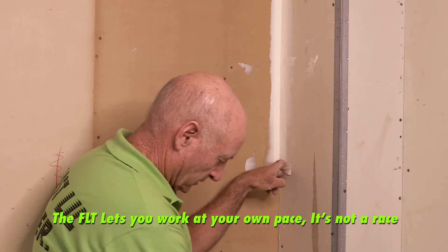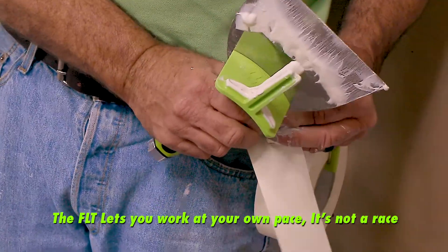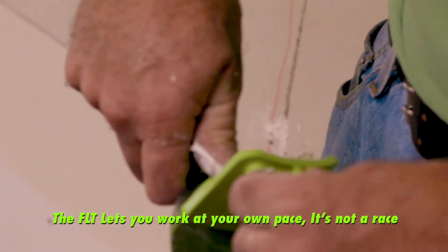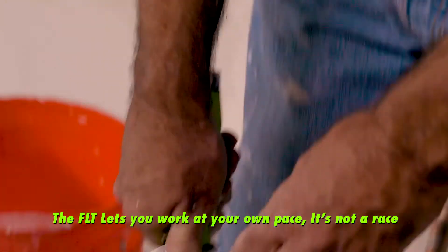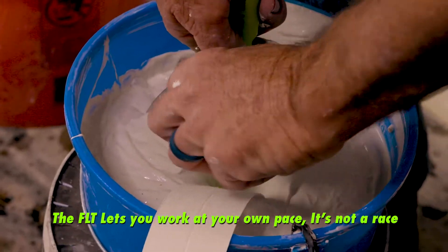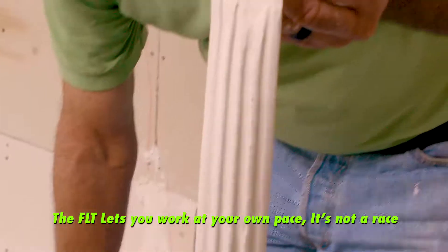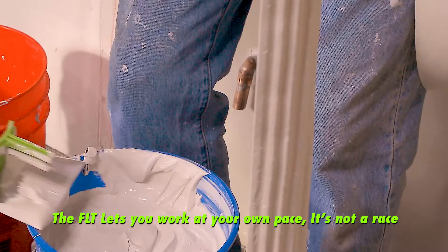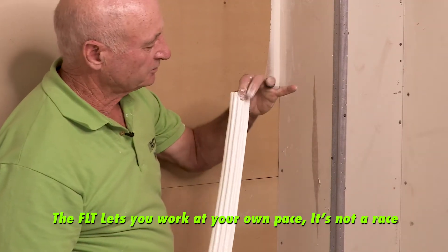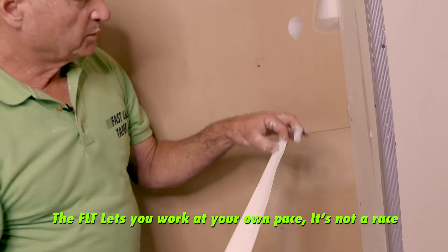Take another piece and go down about half that distance. You can tear it — the crease goes down on the bottom. Feed it through the fast little taper, hold it down about three-quarters of an inch, submerge it into the tape, and make sure there's plenty of compound in front of the tape — that's where it's picking up the compound, in the front not the back. We do not want to pre-water the tape. The first two or three inches won't have compound on them.